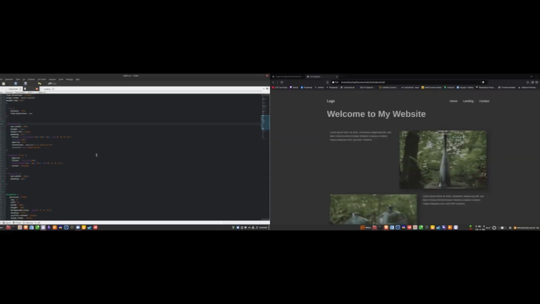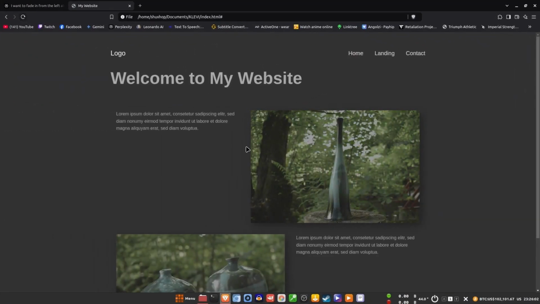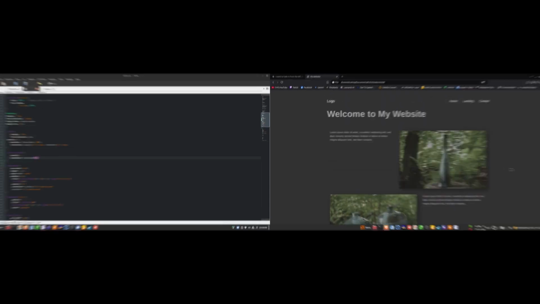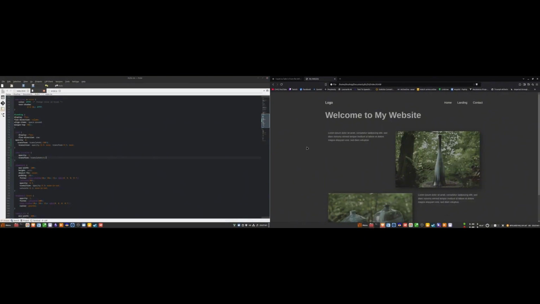The first animation I created was whenever the page was loaded, the home elements, which are 2 photos and 2 texts, kind of faded in from the left. This was only the home page. As you can see, the background color wasn't really matching the website, but this is what I started with. The landing and the contact pages were still non-existent, so I was only focusing on one page at a time.